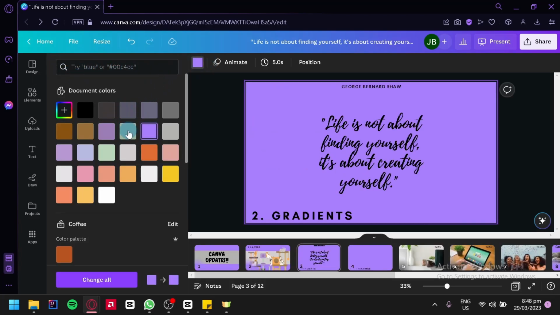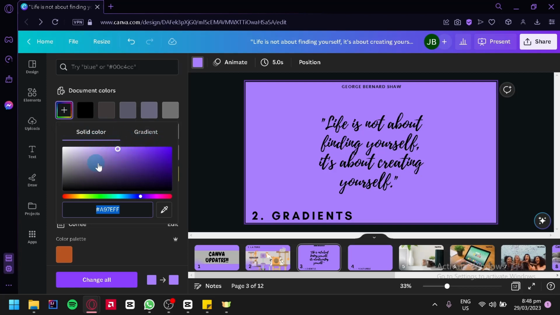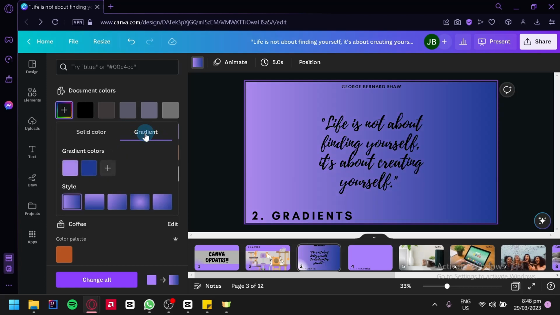And in this area, this is where we will be able to change our different colors. And as you can notice, when we hover our cursor on top of the specific color that we have selected, we have this icon over here which would let us edit this specific color also. For example, when we click this, this is the first thing we would see. We would be able to edit the color by doing this. But as you can notice, there is this option over here on the right which says gradient. So when we click this, we would have the option to style this page directly in our color section.